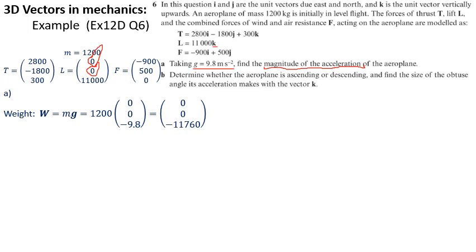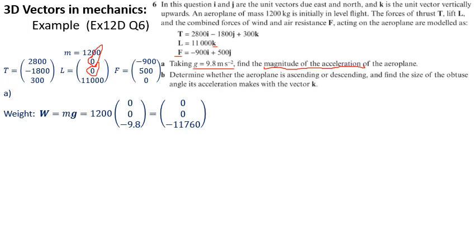And a similar thing, the F, which represents the wind and air resistance, moves the plane in the negative east direction, so west, and in the positive north direction, but not at all vertically, so it doesn't push it up or down. The thrust, interestingly, apart from the east and the north, which determine which direction the plane is trying to fly in, also provides some upwards effect. So if the nose of the plane is pointing slightly upwards and you fire the engines, then it's going to push the plane in the upwards direction a little bit as well as in the forwards direction, whichever way it's pointing.